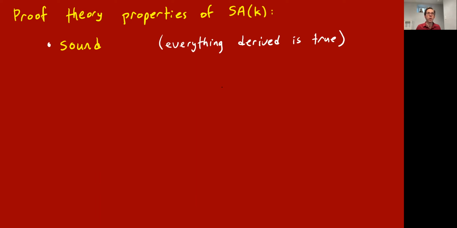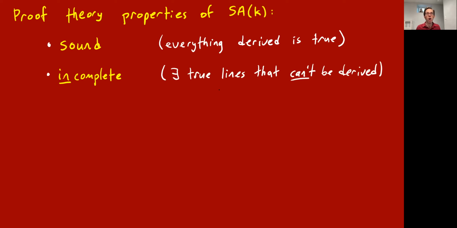And then you might ask, well, what about the opposite, which is called completeness? Is it true that everything that's true you can derive? Well, as I mentioned before, in the context of max cut, at least when k was 2, that's not the case. So actually, this is an incomplete proof system, which means that there, in general, are true inequalities about 0-1 variables that you just cannot get no matter how much you try to combine the axioms. At least this is true if k is smaller than n. In fact, you can think about this, and we'll maybe implicitly prove it later.